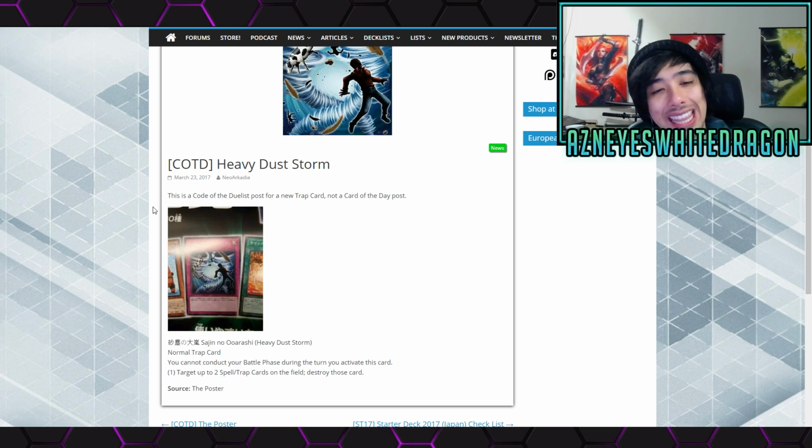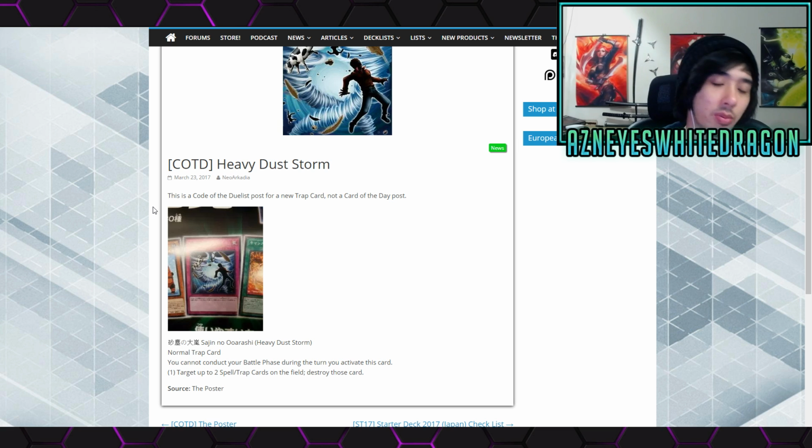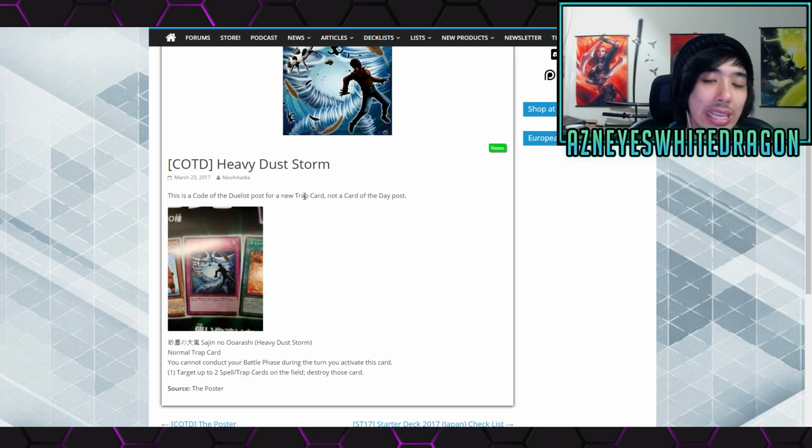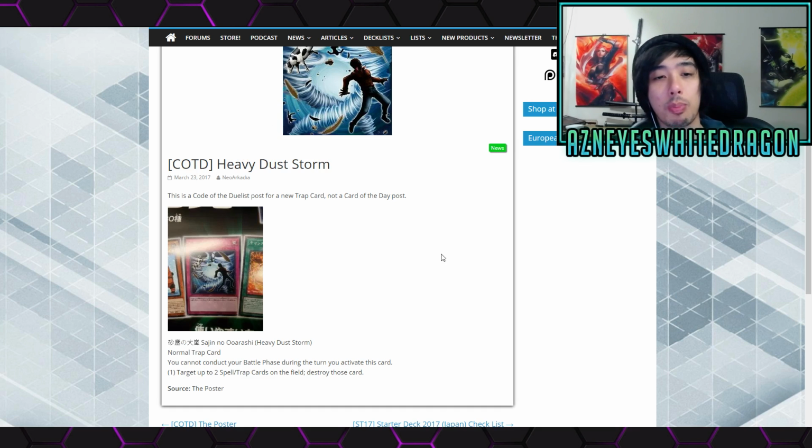Now, I feel like this card is a little bit slow. We got to be very fast. But remember, guys, in the future, we got Imperial Order to deal with, so this answers that really easy. So I think that this will probably be a card that some people might be interested to be in their main deck, or sometimes maybe even in the side deck. It's definitely not a bad card at all. And it's up to 2, so if there's only 1, you only want to destroy 1, hey, go for it.